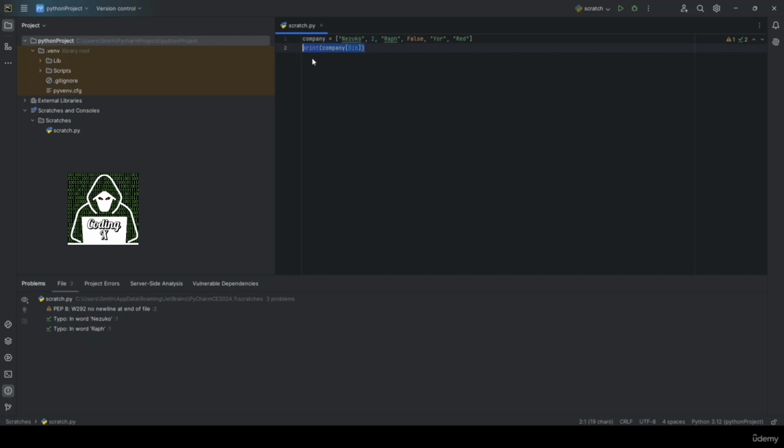Now, in my last class, I've shown you how you'll be able to use this index to get your exact data. So first thing, what we need to do over here is make some space, make myself a line, and then I'm going to put in, let's say, company. And there we go, we have company. And instead of putting up a space, I'm going to open up my square bracket. And then what I'm going to do is change any one of these data.